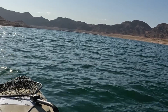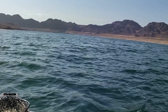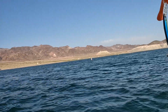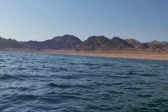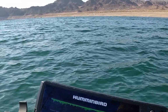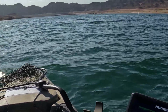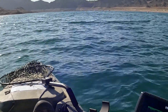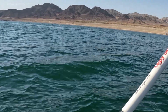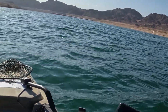Not for me anyways. I went up to say hey to these dudes over here in this orange truck. There's my truck. From here to there, all the way down to that corner, and now I'm passing my truck. Still nothing. I saw that fish right here a couple minutes ago, and that was it. It was probably a carp. I've seen them boiling another day, but I'm not thinking we're gonna see anything. But we're still trying, just putting the PA through its paces here.